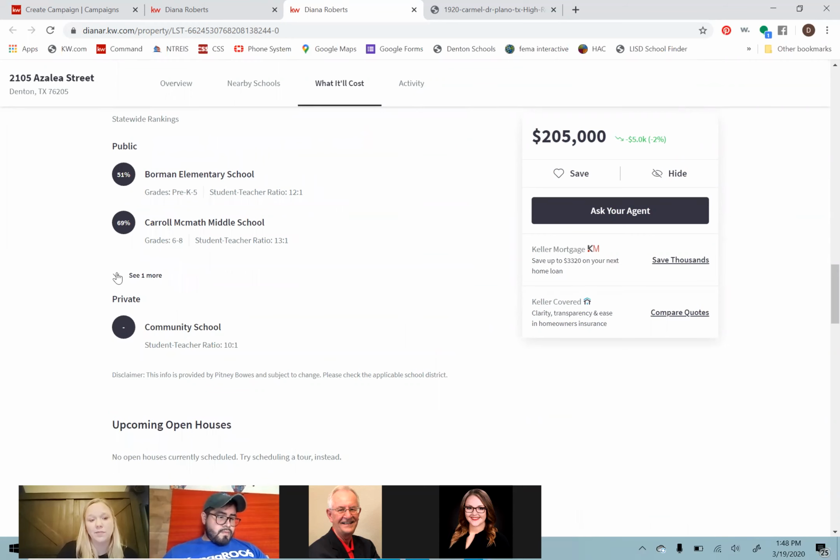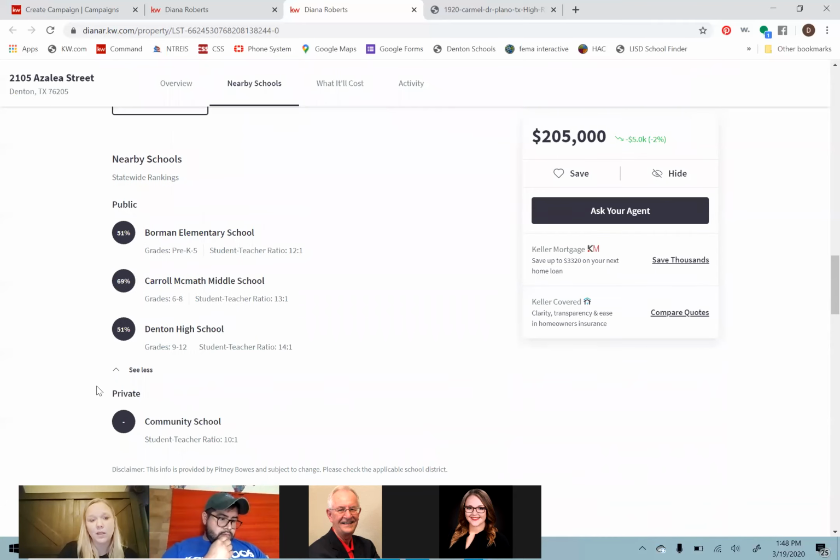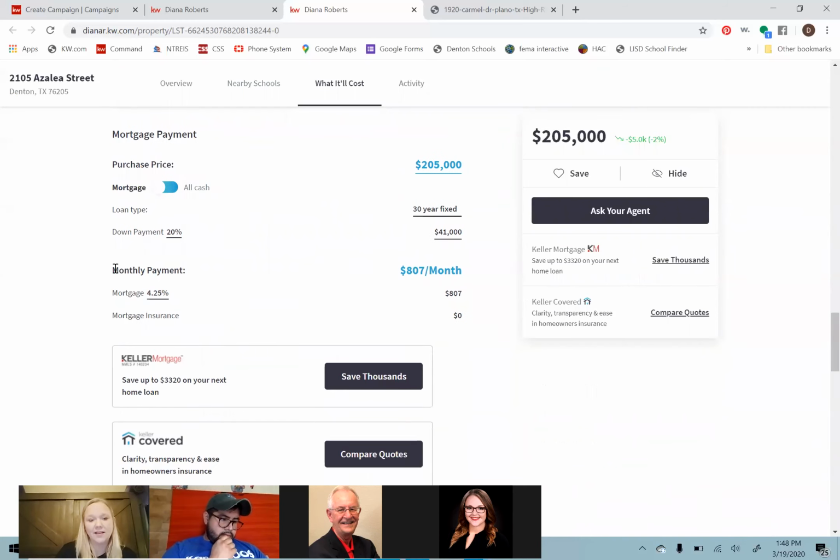And I wanted to show y'all something because I think this is very powerful. When they scroll down, it not only gives the schools that they go to, but if you look, it gives the student to teacher ratio. It gives the grade levels. And this percentage right here is a statewide ranking, and sometimes it is actually a sidewalk ranking. I think that was on the app. So it gives some really good information on here. It even has a mortgage calculator. So I like them landing on here because it gives them a lot of information.